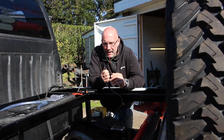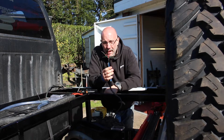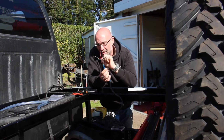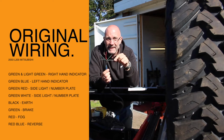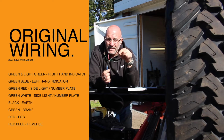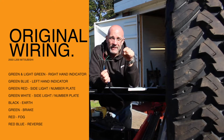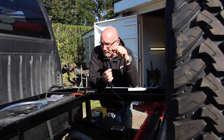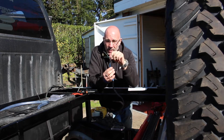Right guys, so we've just had the meter out and we've just basically worked out which cable does what. So we've got basically 7 cables plus the earth. Those 7 cables are in no particular order. We've got a right hand indicator and our left hand indicator. We've got a fog light, reversing light, we've got our tail lights, and our tail lights will also operate our number plate lights. And we've got our brake light. So that's our 7 cables plus our earth.